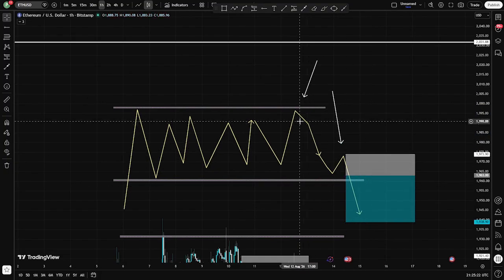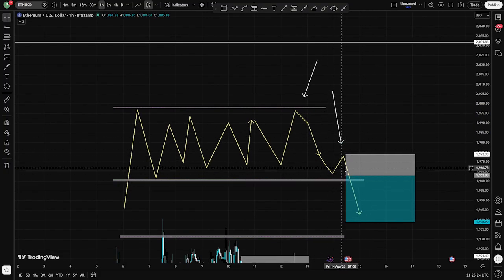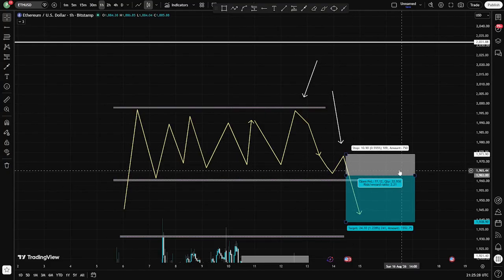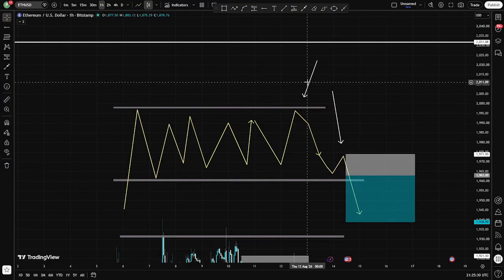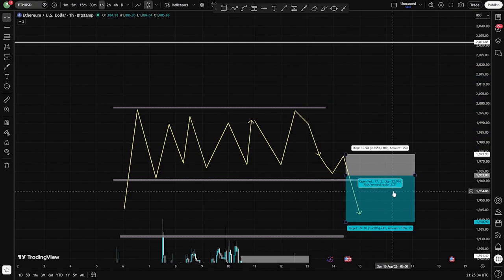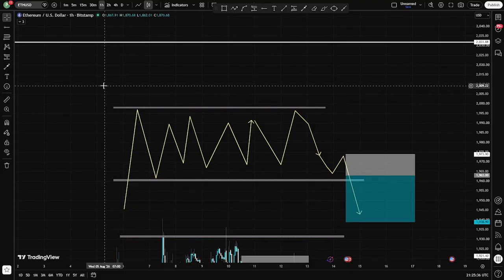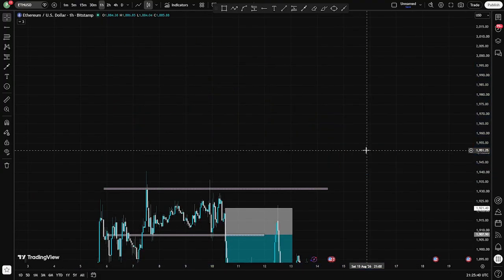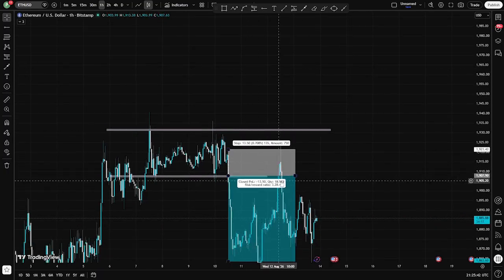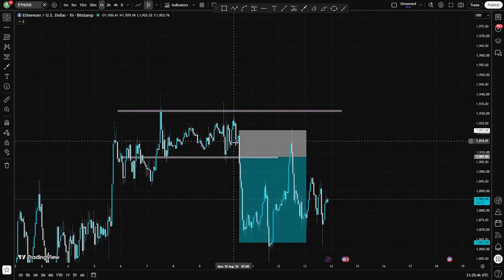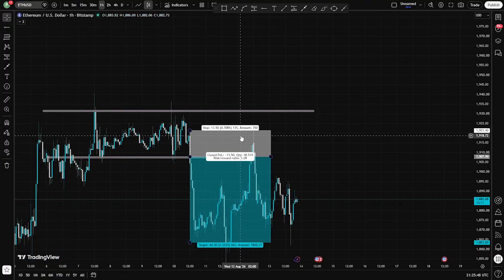So I get this confluence, and I trust price enough to usually not come back and take me out or do anything funny. So this is what I do when it comes to consolidating markets. You can see that was the exact thing I did. Immediately price broke this level, I took the trade because I know that there's a lower high here. As you can see, there's this lower high here.